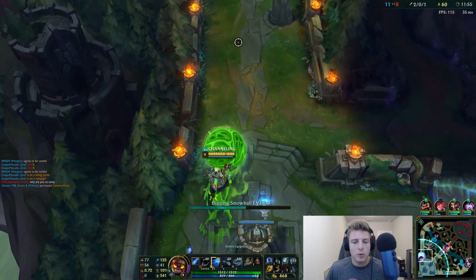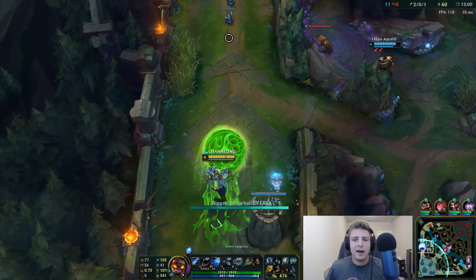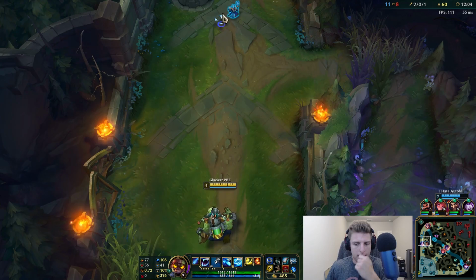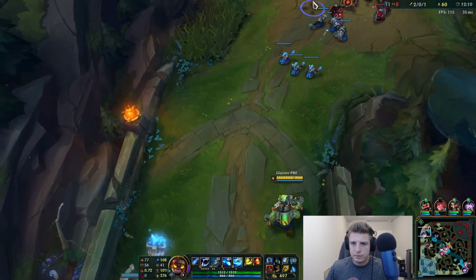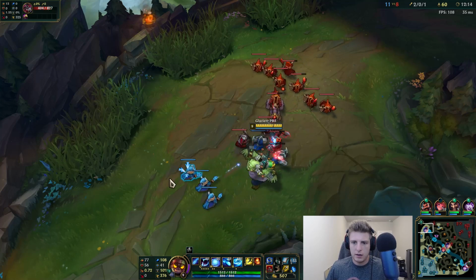So you gradually get more movement speed. That's what I thought. Look how big the snowball gets though. Check it out. And then it keeps going, which is the interesting part. I actually like that mechanic a lot because you can make a lot of really nice engages with that. What the hell?